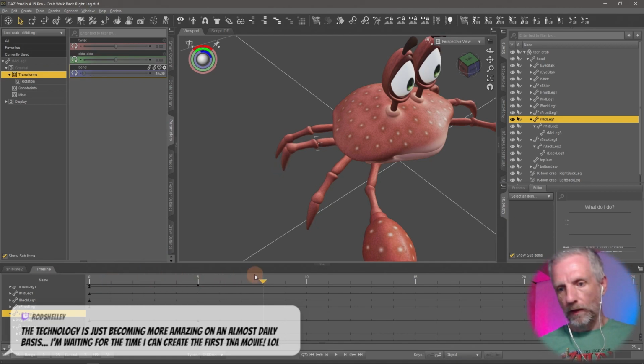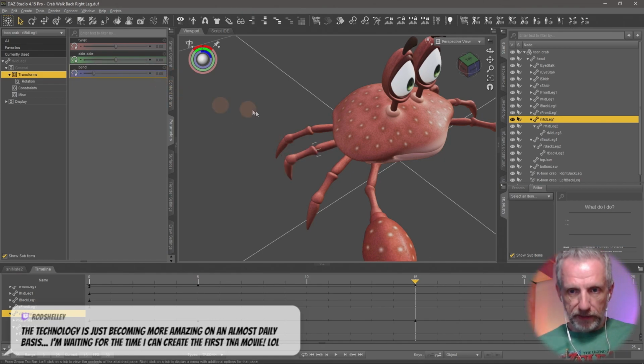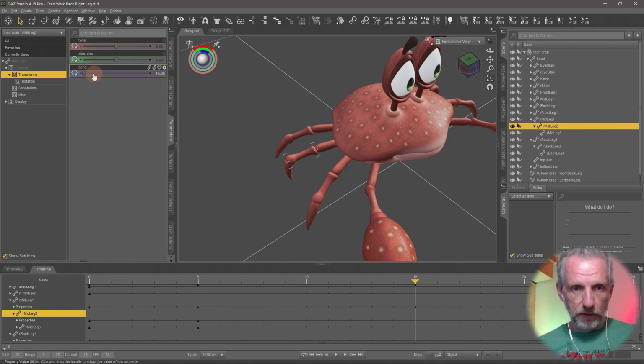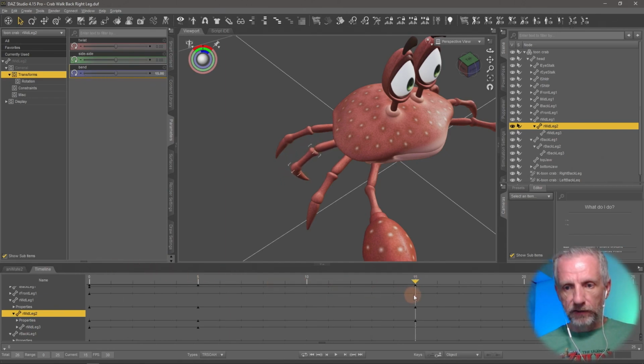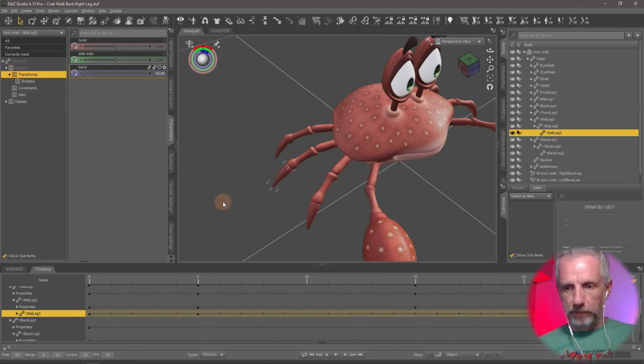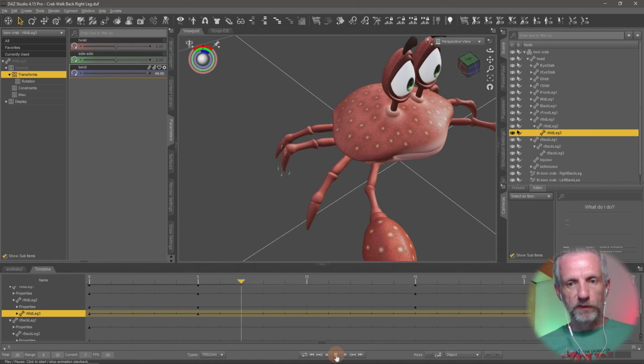Then, over the course of 10 frames, this goes back to 0. This, I think, goes down a bit more to maybe 15. Lift, hack into ground, and then push yourself forward. So this goes to 0. The other one is already 0, and then this guy goes all the way up there. There we go. Moves himself forward with the middle leg. All right.